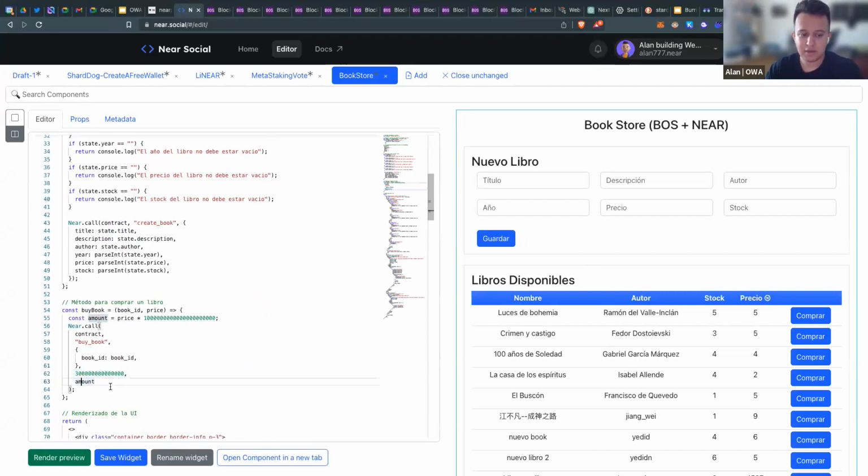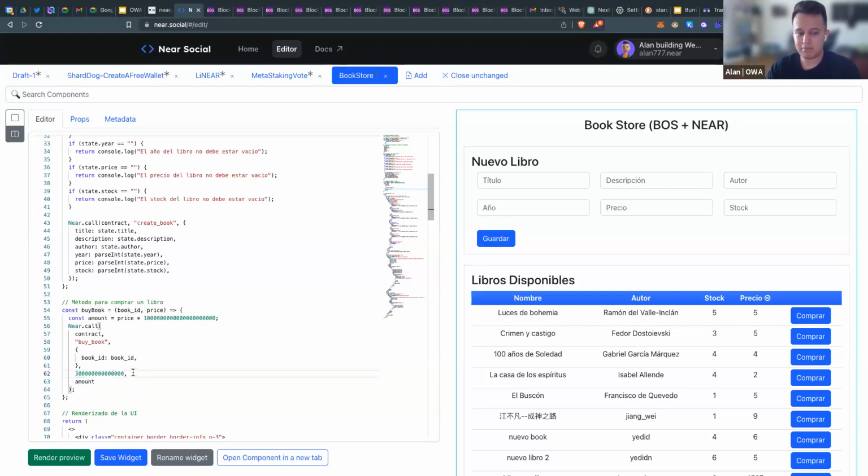These last two parameters are an amount to be paid when you do a transaction, and the previous one is the amount of gas that you're going to use in this transaction. These two are optional and depend on your transaction. For most of the cases, the default will go with half of the 300 teragas, and you will be able to do it like here in Create a Book.